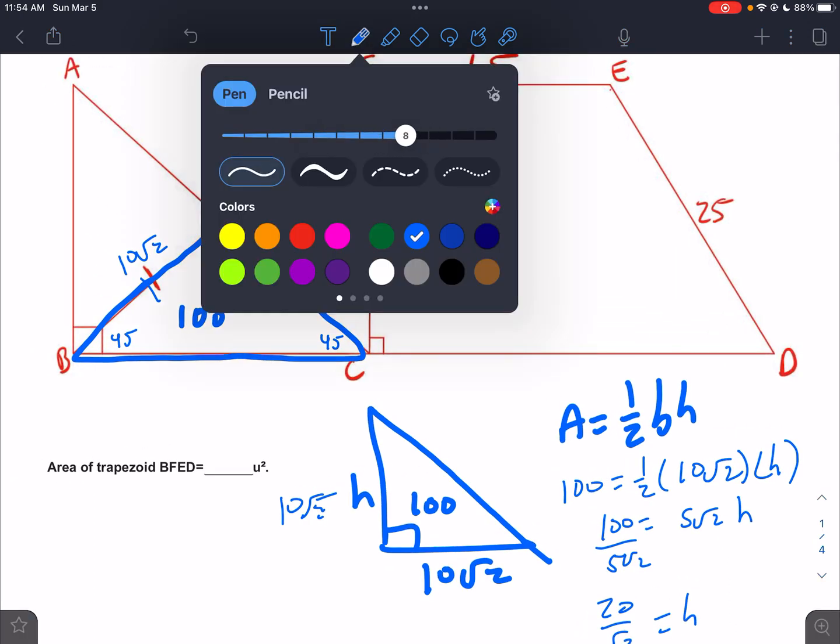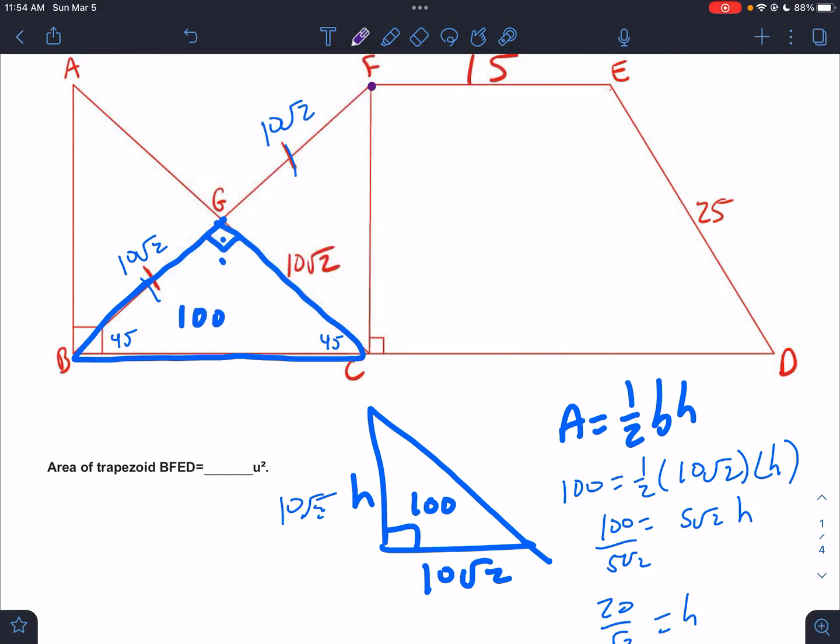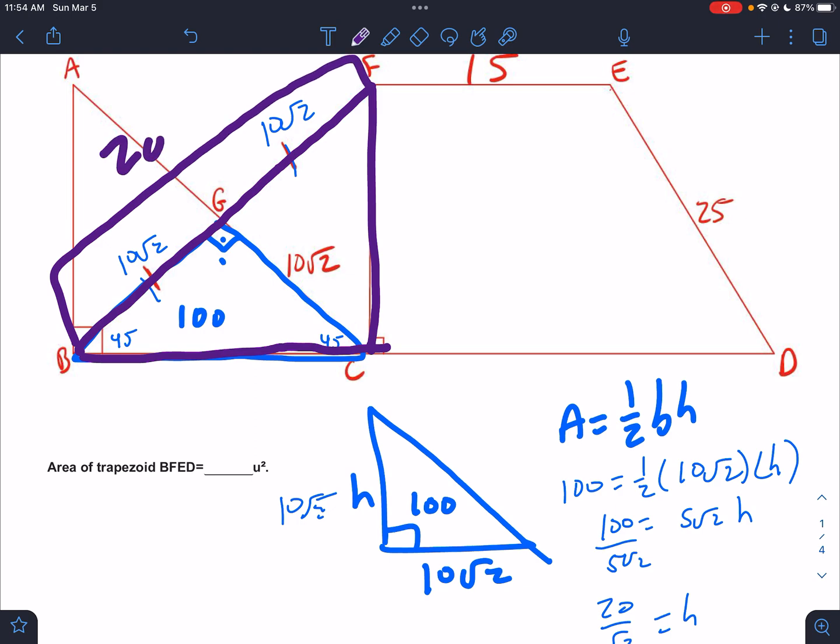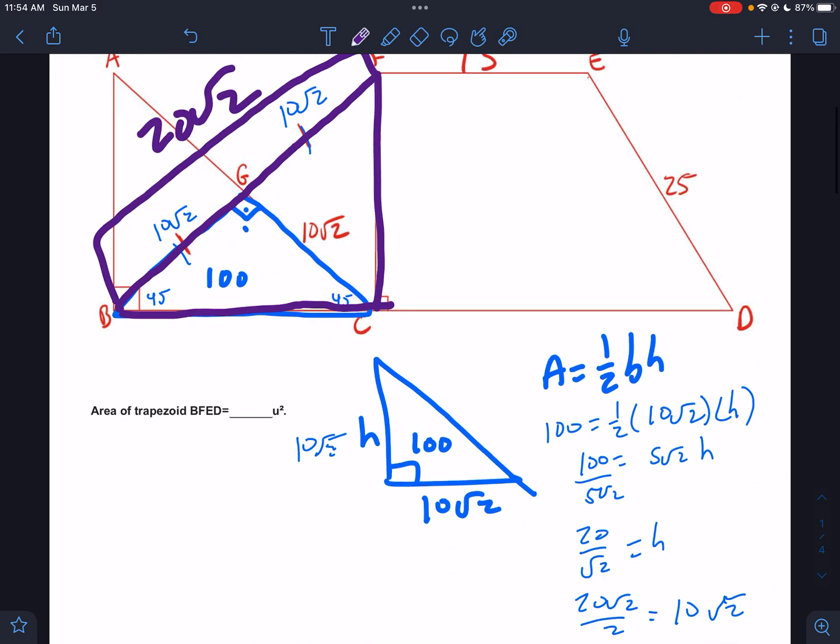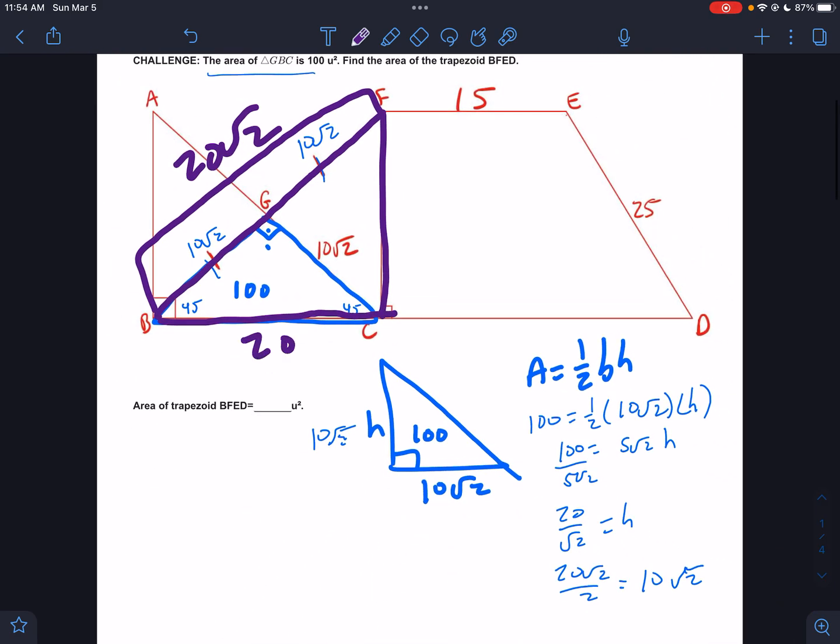If we look a little bit wider, if we broaden our scope, look at this big purple triangle. What are the things that we know? If this entire distance is 20 root 2 and we know it has to be a 45-45-90 at this point - we've got that 90 degree corner here - then these sides would have to be 20 each.